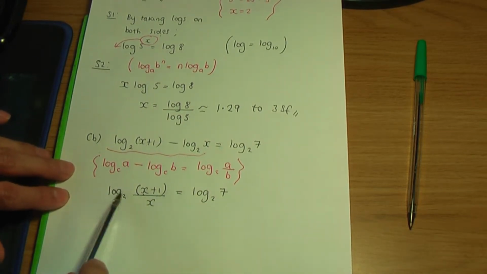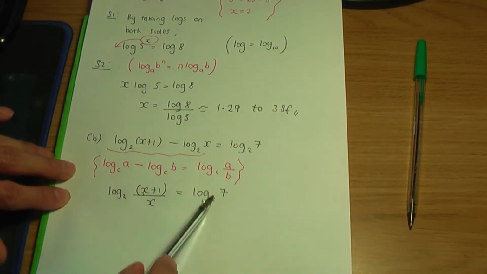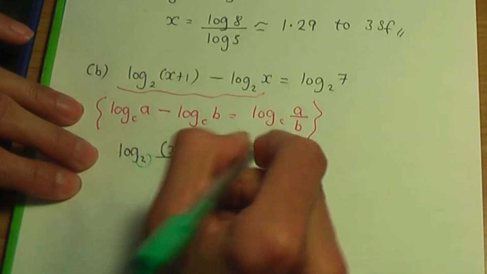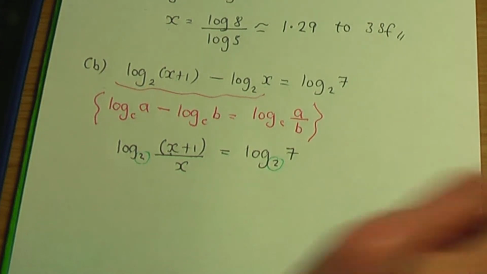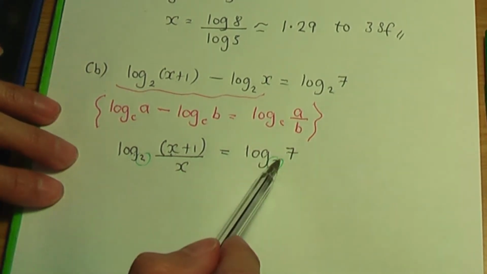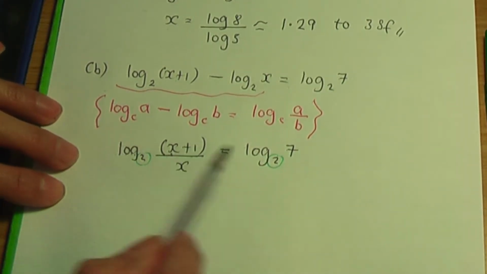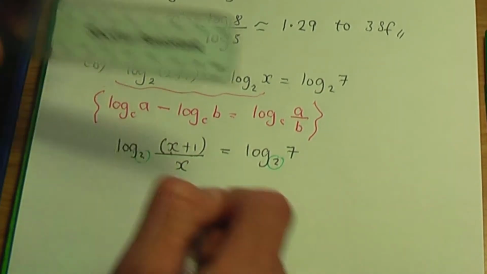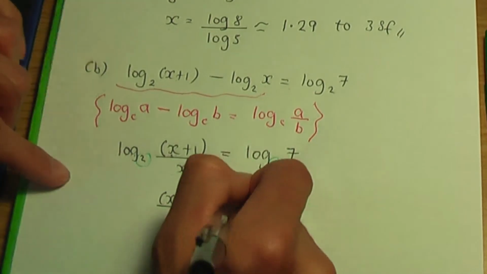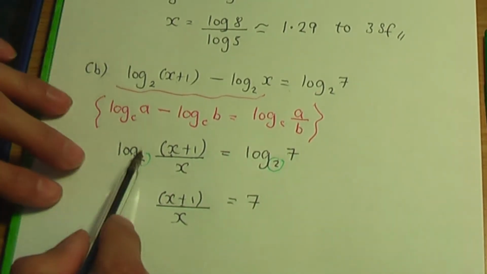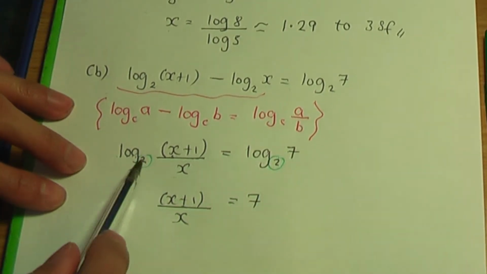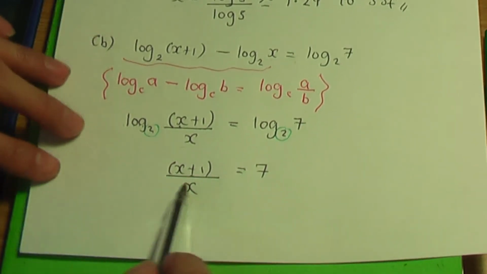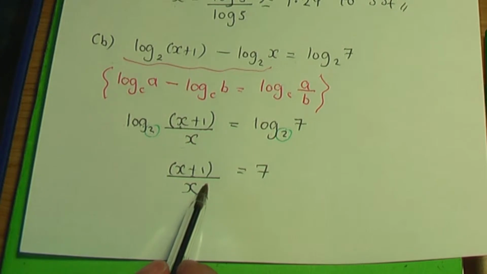Now, since we have 2 log functions on both sides, but specifically since we have the same base and the base is 2, we can ignore the log terms. So we can ignore log to the base of 2 to give us x plus 1 over x, that is equal to 7. So we can only do that if the base terms of the logarithm function are the same. And from here on, it's very straightforward.